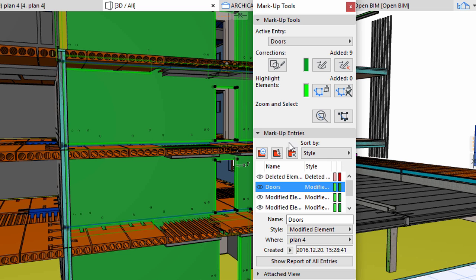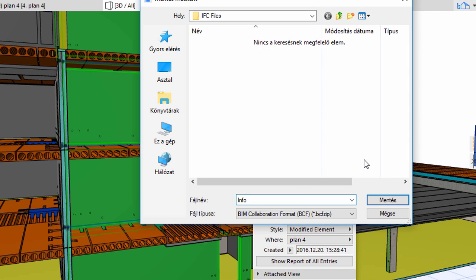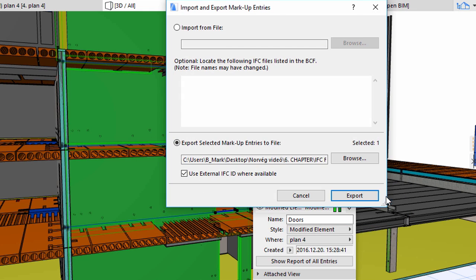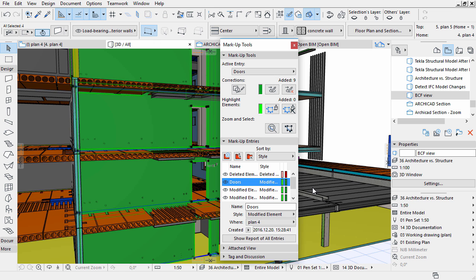Now export the selected message using the Import and Export Markup Entries option in BCF collaboration format. The walls to be modified have been saved with the BCF extension. Forward these to the structural engineer, who can easily handle this in Tekla BIM site.